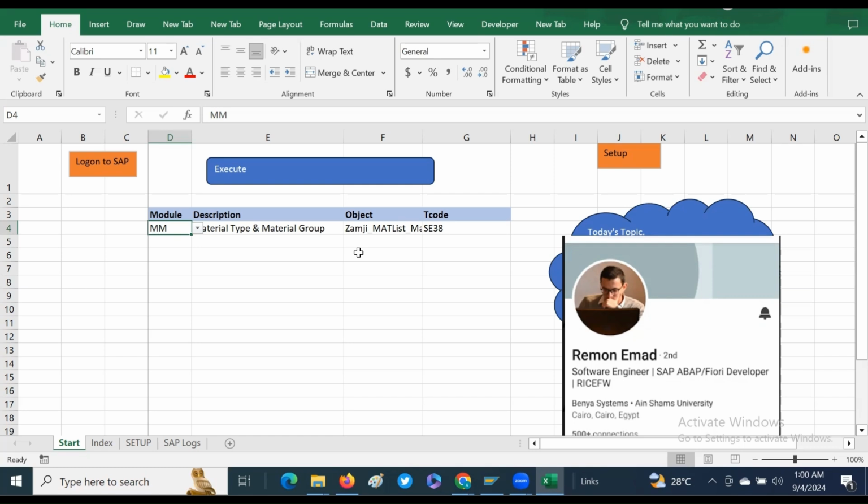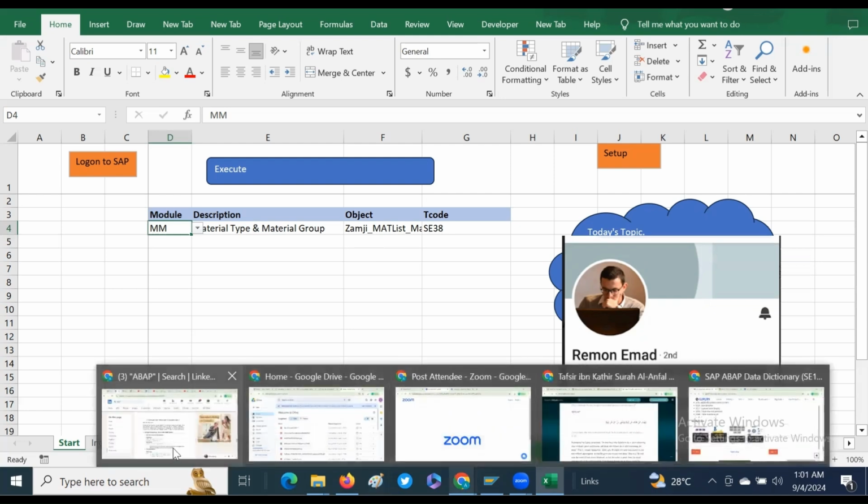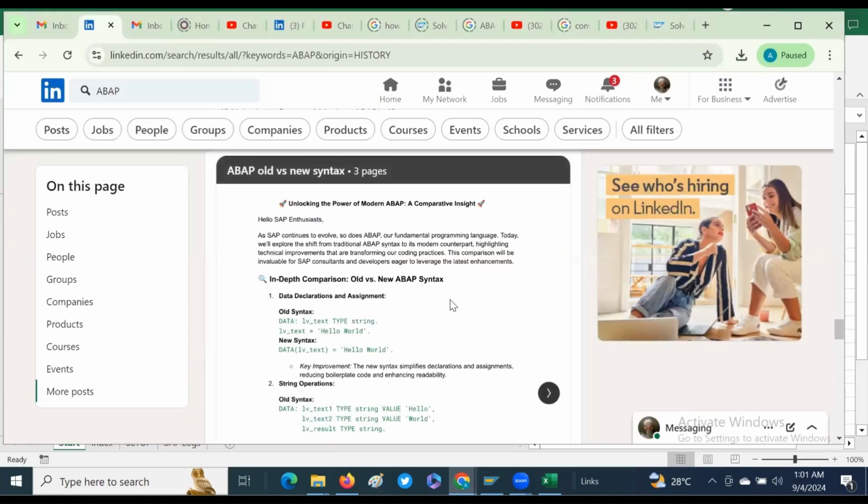Otherwise, if we are not thinking outside the box and carry on in the same orthodox manner, that is going to leave a bad impression as well. You would be using a very long way of coding, and some obsolete style of coding that may lead to performance issues in your system. So let's go to the same analysis which we have on LinkedIn by Raman Ahmad.